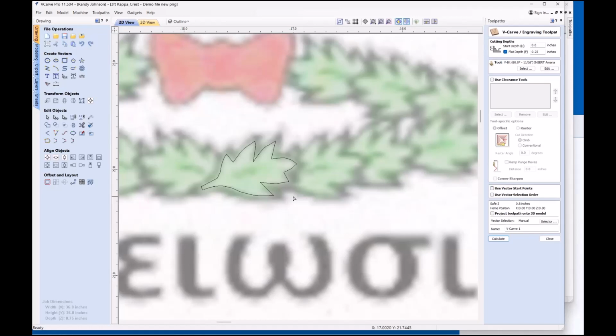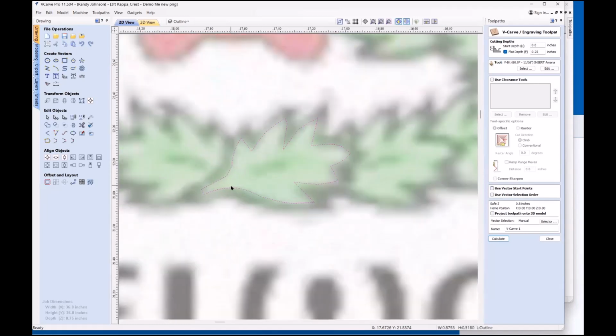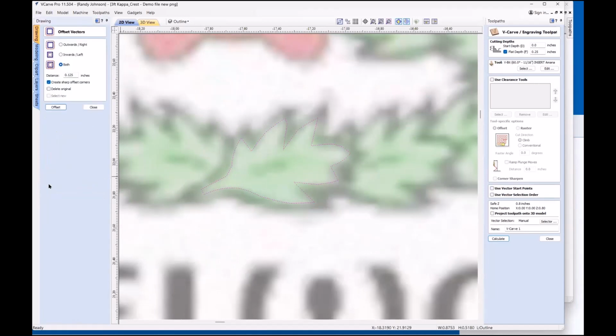That's just fine. No, I'm glad to help you. I'm videotaping this right now, so you'll be able to go back and review this too. The reason I drew on the inside of the green line is that now I'm going to use a tool down here called the offset tool. I've used that before. I'm going to go outward, let's call that an eighth of an inch. Hopefully it'll be a little bigger.